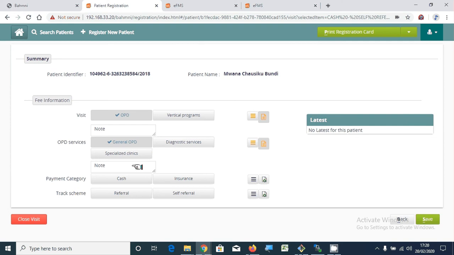But for cash, he's supposed to go and pay first, and then once he clears his payment, he will appear to the doctor. And also there is a vital nurse, the nurse who takes vitals. There is no payment. Once I click save, the patient will appear to the vital nurse and to the cashier.